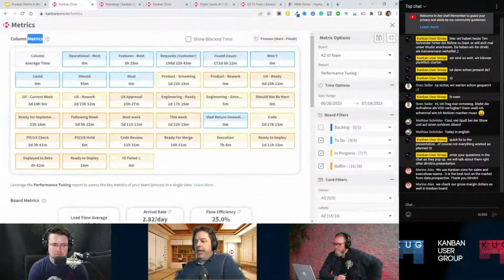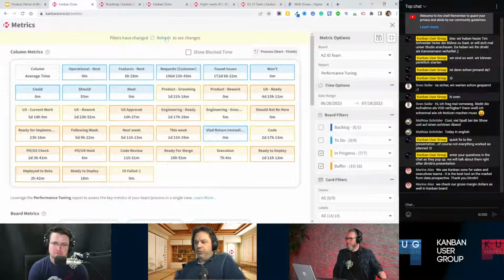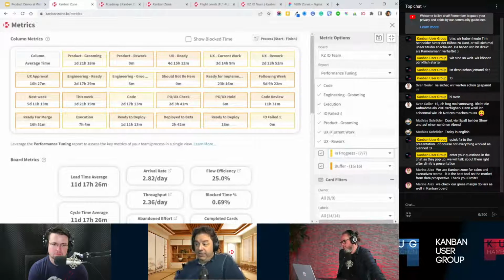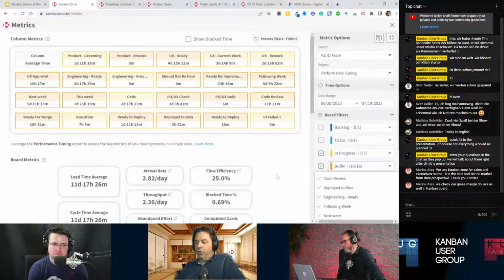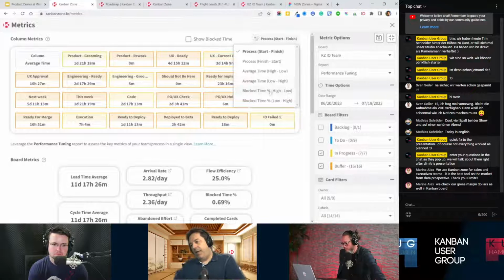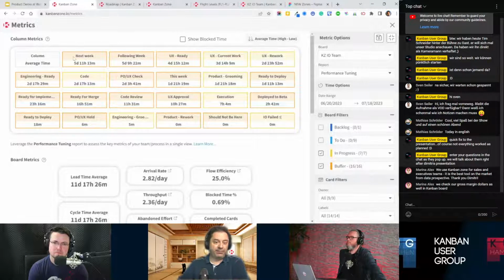So everything is here. And one thing that I love to do, because we run into this with a lot of customers, is they say, Dimitri, where's my issue? Well, I like to remove the blue because I don't need the blue. The blue are all my to-do columns. So my to-do columns are gone. And now I'm focused on only my yellow in progress, and I could select which one I want, right? And orange. And I'm going to order them from high to low in terms of average time or dwell time.